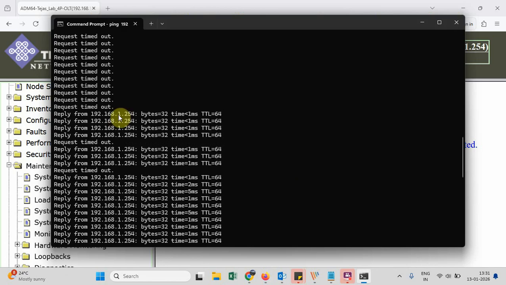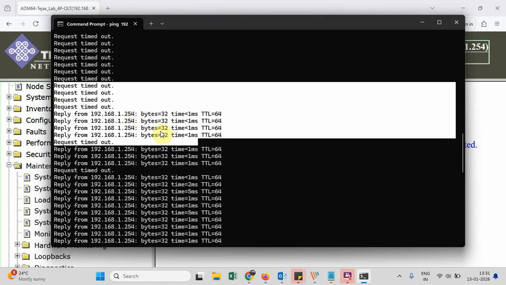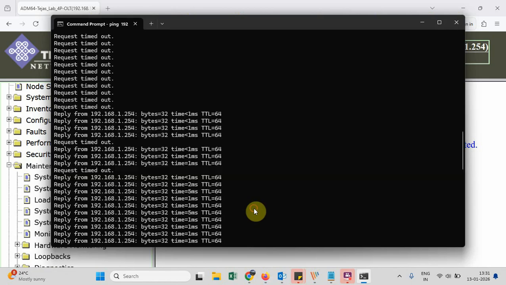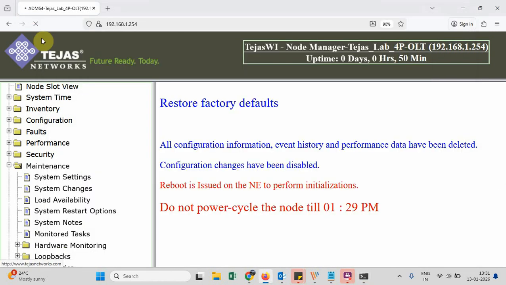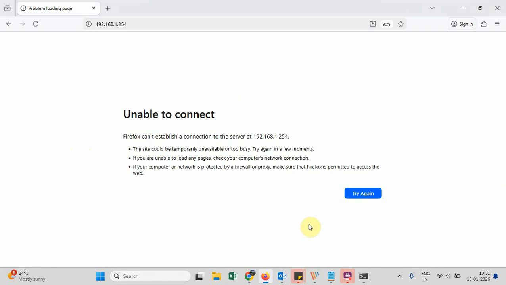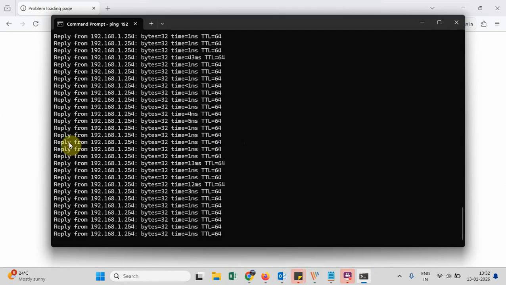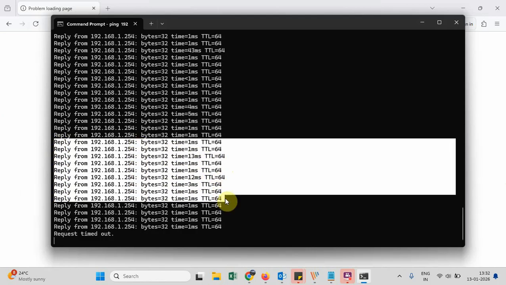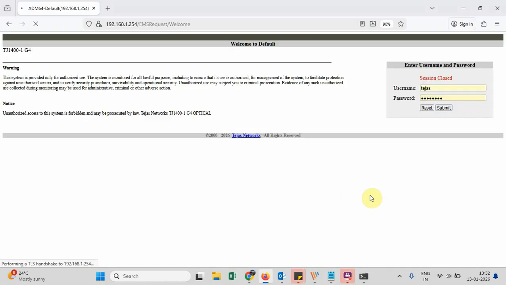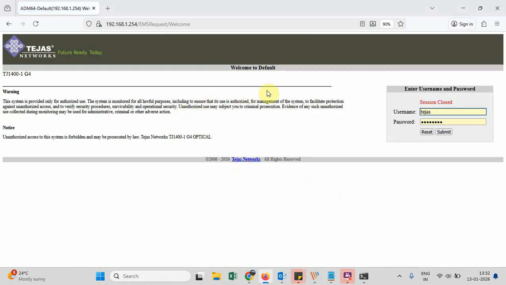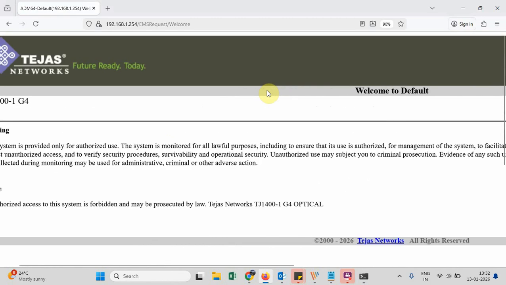Now we see that the restoration configuration of the OLT is nearing completion, and the network connectivity to the OLT is re-established. It takes about 2 minutes from the time of establishing the network connectivity to recover the browser login. We see here now we have recovered the OLT GUI login screen.